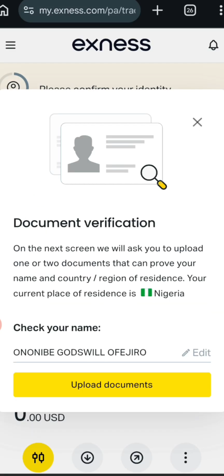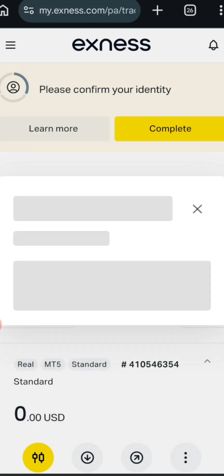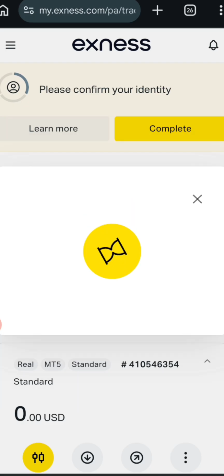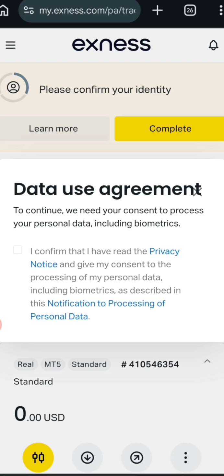Now we need to verify our identity, right? This is where we have to add our documents. So click on submit. Now, your documents depend, like I said, on your passport or something, right? So click on upload documents. Make sure that your name is correct, exactly the way it is on your document. Your name, everything must tally, like I said, right? So let's wait for it to open up.